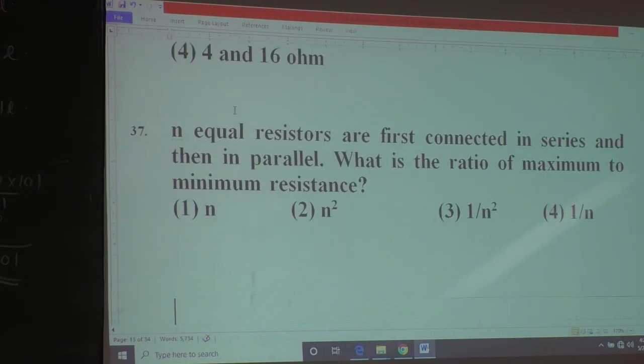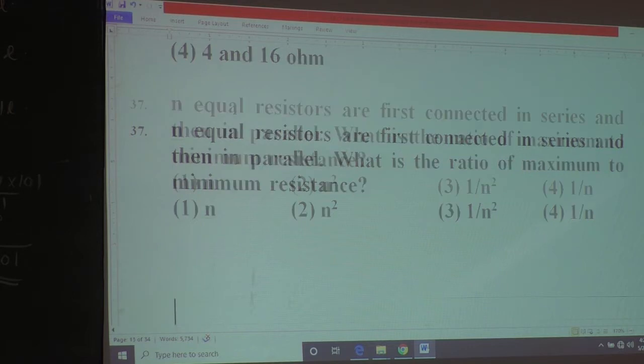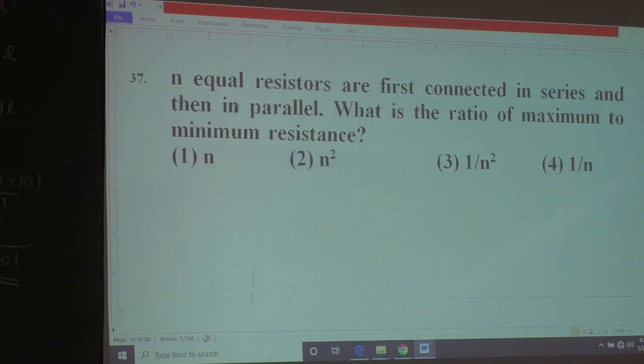Unequal resistances are first connected in series and then in parallel. What is the ratio of maximum to minimum resistance? Maximum when they are in series, minimum when they are in parallel. Read the problem, and if you want you can write it also, no problem. If you have the PDF form, better not write it, just read the problem thoroughly. Try to see whether you can do anything in this problem, because in the examination you are solving it. So you must be able to do something with the problem now.